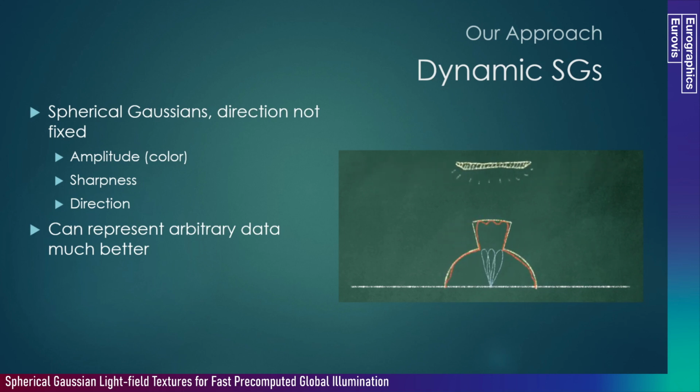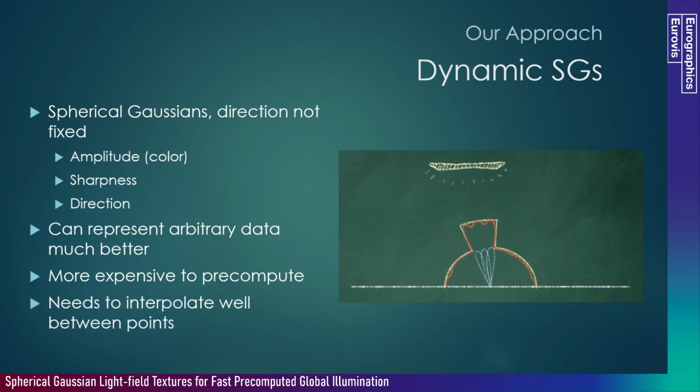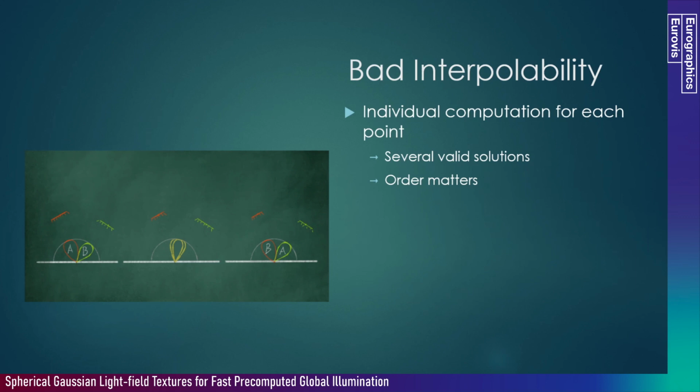It should be evident that optimizing these Gaussians with free access becomes much more expensive. We also have as a requirement for the method that one of its properties should be that interpolating the values that recreate the light fields between two sample points should give us a plausible intermediate light field. By default, if we apply an optimization algorithm on the parameters for the set of Gaussians for each light field, such as gradient descent or expectation maximization, we are likely going to find different solutions for each light field, which will give us Gaussians that are very much not interpolable between two sampling points on the scene.